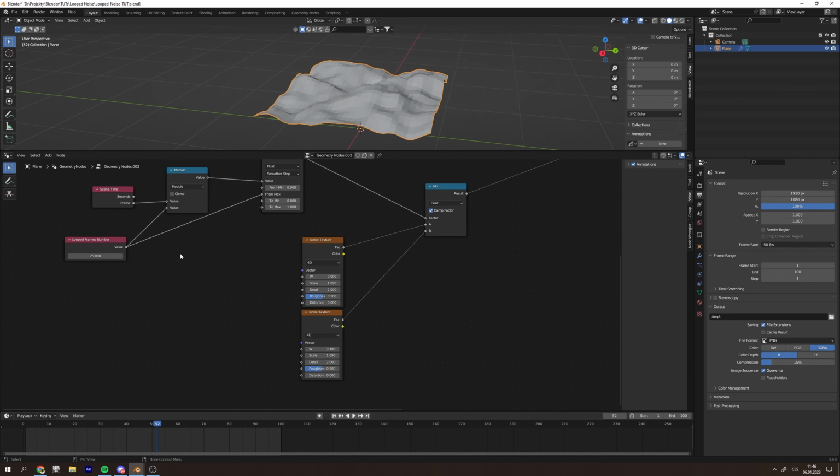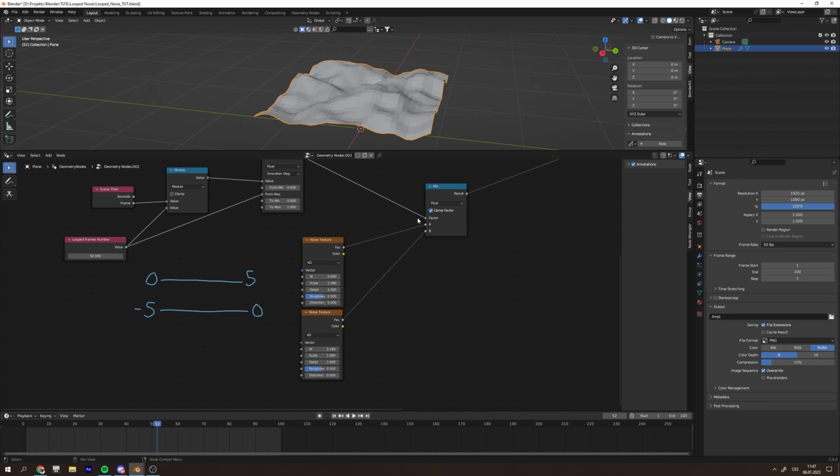So how do we get it to loop smoothly? We will need to understand how it works. We will take this noise, we will animate the seed from one number to another. Let's say the first one will be from 0 to 5, okay? And through the number we set here, let's say 50 frames here, through the 50 frames it will go from 0 to 5. And the second one we will set to go from -5 to 0.